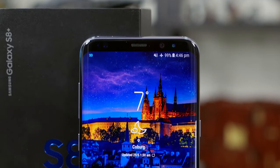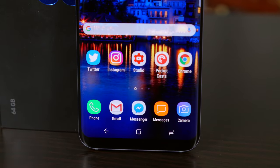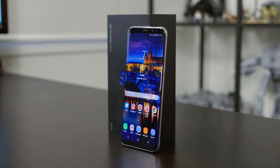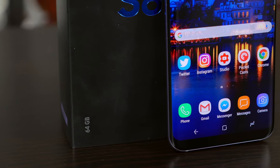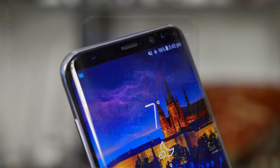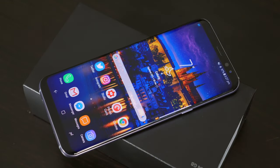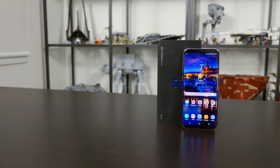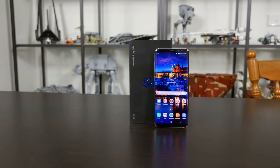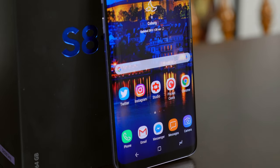On to the show — we need to talk about the design of this handset. There's a lot of things to like, and obviously one big downside as well. The main thing to notice with the Galaxy S8 Plus is the screen-to-body ratio. Samsung has basically removed the bezels entirely to slot in that 6.2-inch AMOLED display that occupies almost the entire front panel. They've removed the navigation buttons along the bottom edge, going with on-screen navigation buttons, and significantly shrunk the bezel at the top. The screen takes up so much of the front that it looks extremely futuristic. You really don't notice how dated other smartphones look with their massive bezels until you get your hands on the Galaxy S8 Plus.